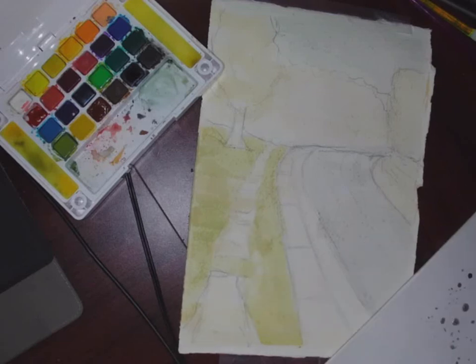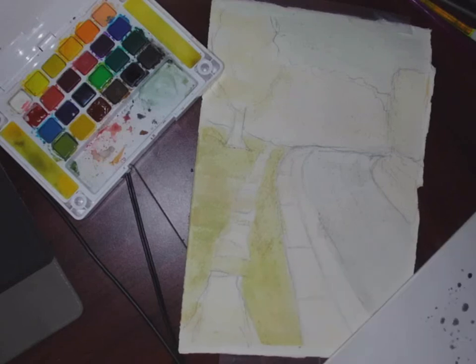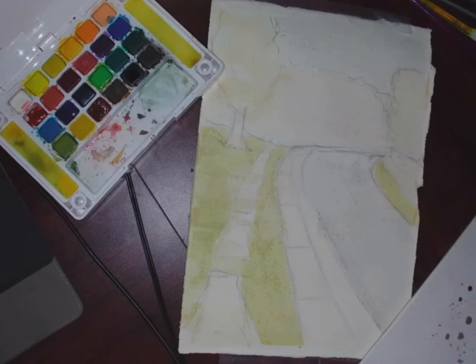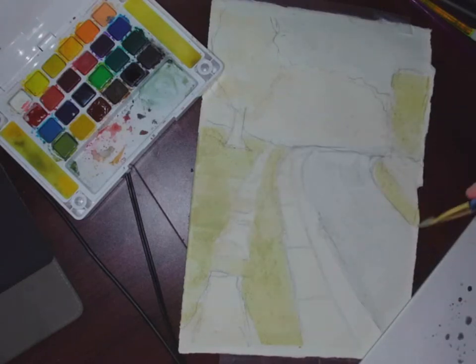Sometimes your paper is going to get too wet. It's okay to work wet-on-wet for this because we're not doing any detailed work, so I'm not worried about it. I'm going to try to work on different areas — anywhere that is green this layer goes down. I think this area here is a dark green, so I'm working in a circle: I started here and I'm going to come around.